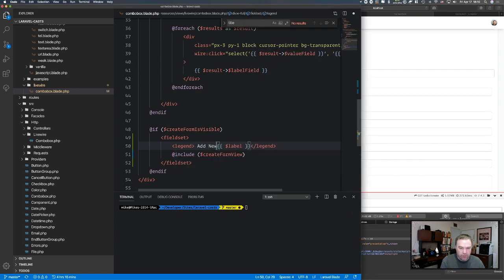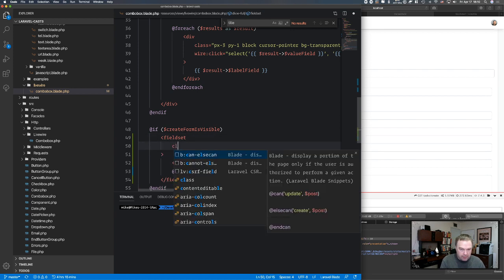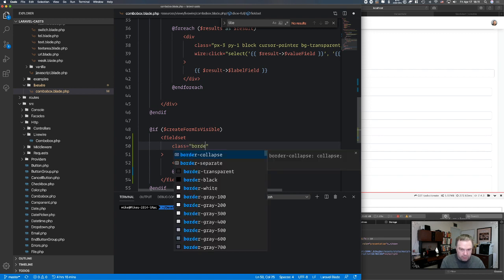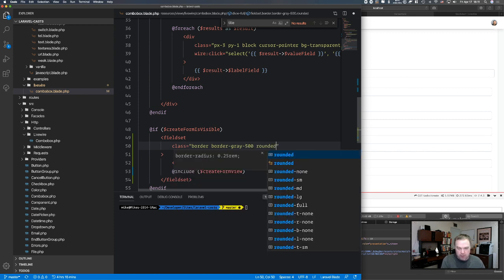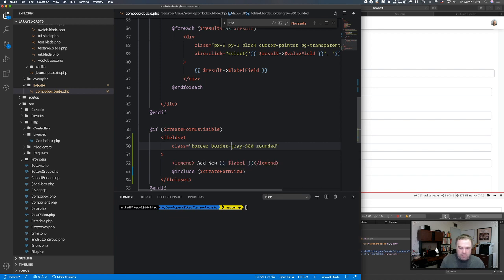Add new. All right, now we want to class equals border gray 500 rounded. Should we do border 3? Let's see what that looks like. Rounded large.